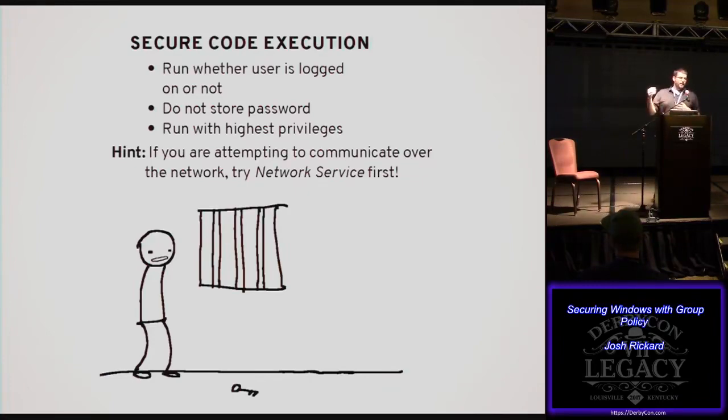Again, if you need network access, you use the network service. But if you find a way to exploit this, please tell Microsoft and everyone else, but tell me as well, because I would love to see you be able to impersonate a security access token using this process in your environment. So in summary, I had to say this because I love this picture.